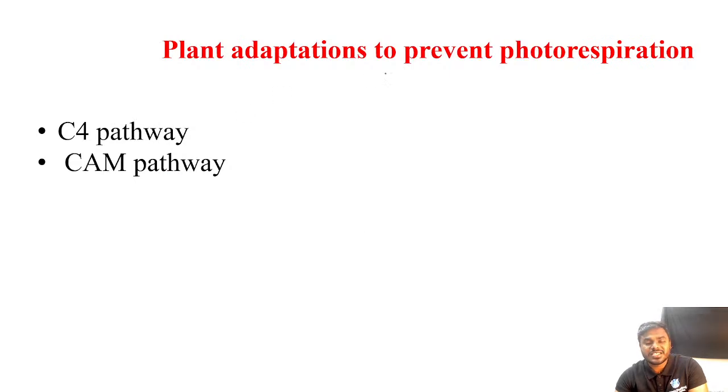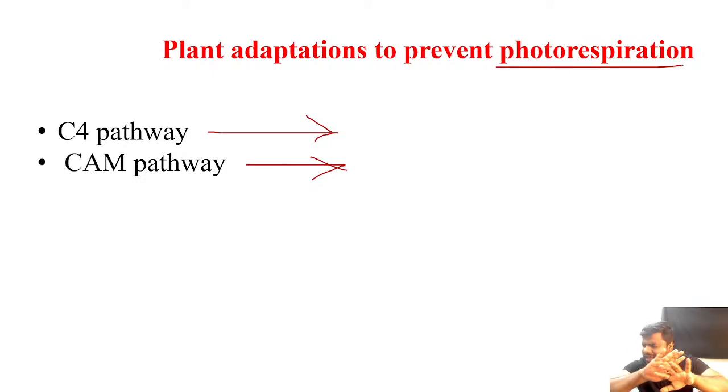Now, friends, let's talk about the C4 pathway and CAM pathway. And friends, you have to remember these two plants, C4 plants as well as the CAM pathway plants, they are never ever involved in the process of photorespiration, never ever. So they will always develop certain kinds of mechanisms, friends, where they avoid this photorespiration in a very easy manner. Let's talk about one pathway at a time. Very easily I'll explain, and we will read in depth. You will be very clear.